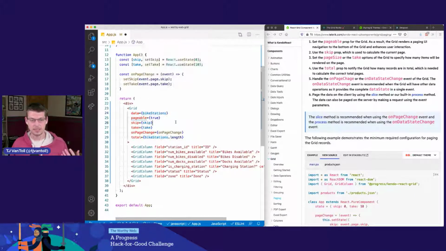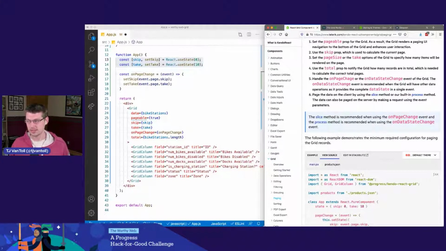But now we want these bike stations to be derived based off of where the user's at in the paging system. So at KendoReact, we provide a method called process to help with this. And we'll look at that in a minute because process can help when things get complicated.